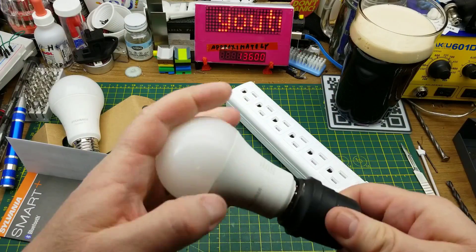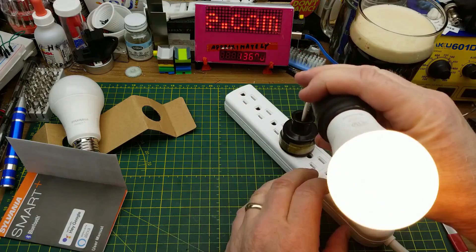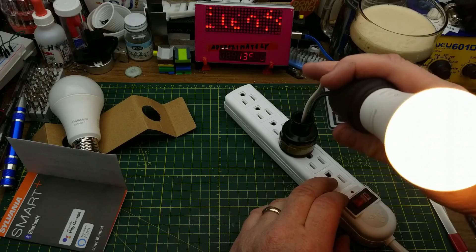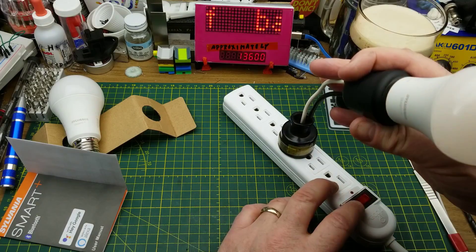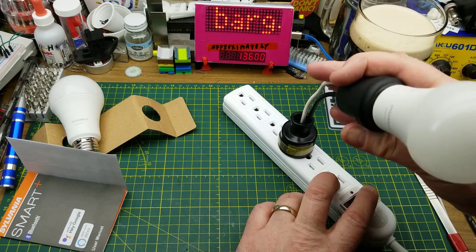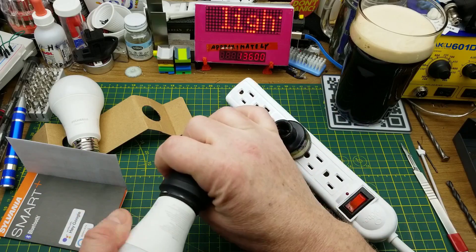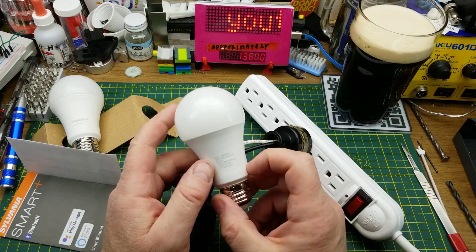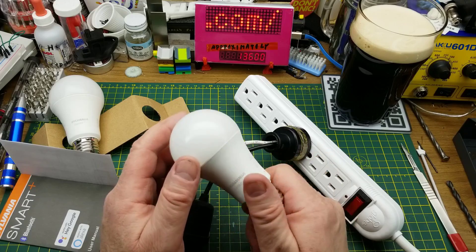Let's just power one up and see what happens with no programming. It's just blinking white on and off - okay, it's stabilized, so it's just basic warm white. It pulses a few times because it's not paired with anything. It's a decent enough warm white light bulb, so just at that - for $2.50 each for an LED light bulb from a name brand - that's okay even without the Bluetooth stuff.